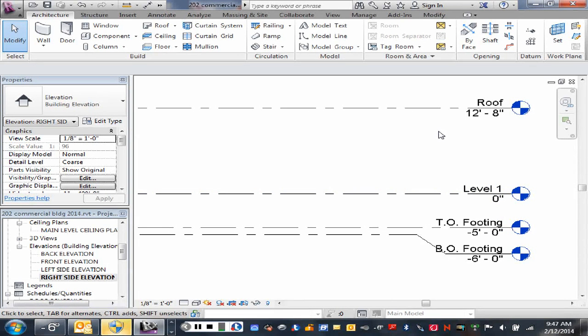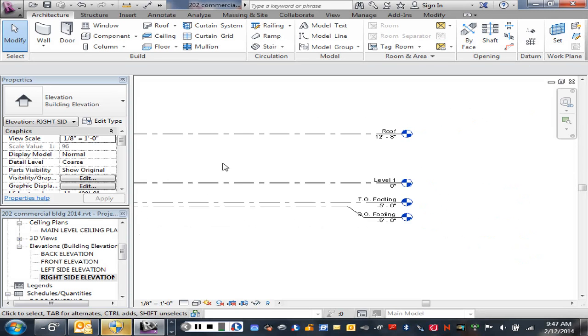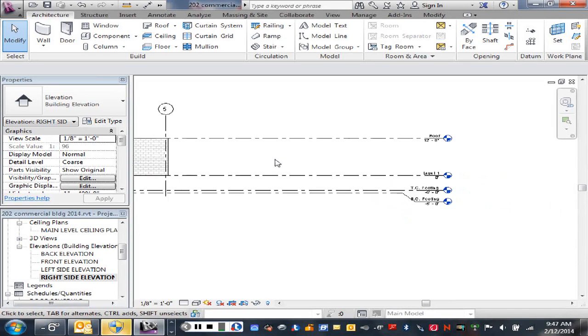That would be a suspended ceiling like we have here. And then above that suspended ceiling, we're going to have the structure of our building, which are steel beams and bar joists and things like that, right? So we'll be looking at that here in a second.